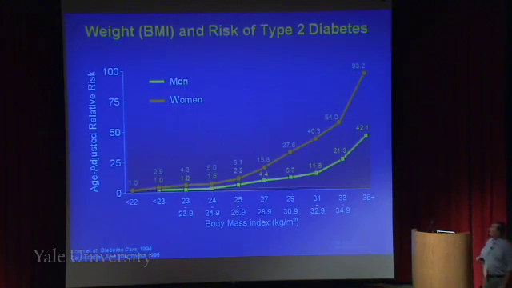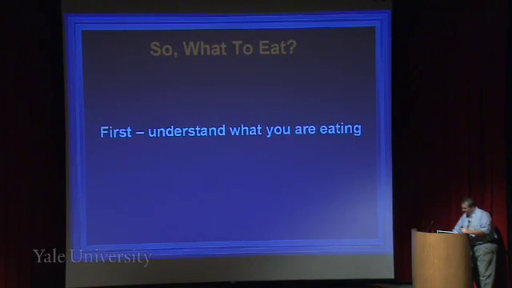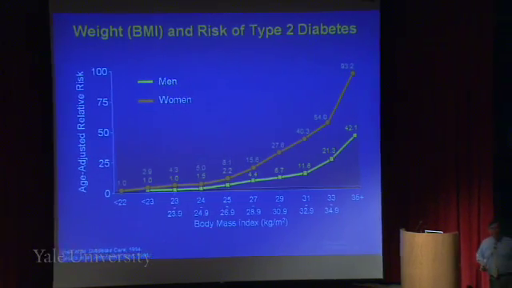If you look at weight and risk of type 2 diabetes, you start to see something pretty interesting. Now, here's the relative risk again over here on the y-axis. And so you can see here now you're not just getting relative risks of 2, 3, or 4, but you're getting relative risk of 100 in this case, massively elevated risk. As weights go high, from left to right, you see the risk of diabetes gets really very high.